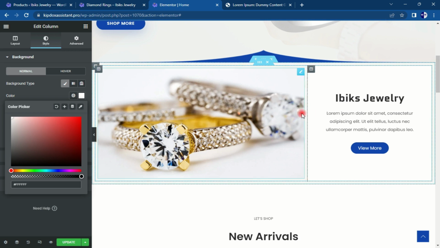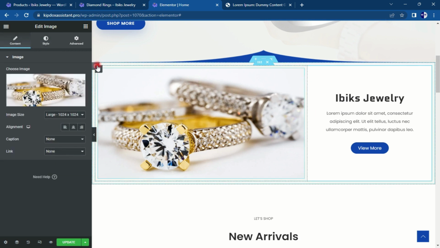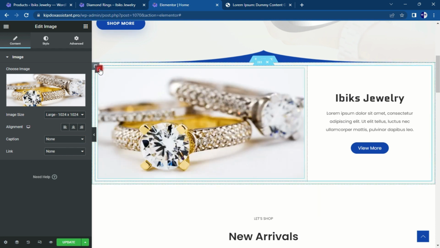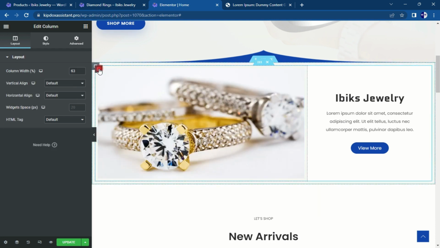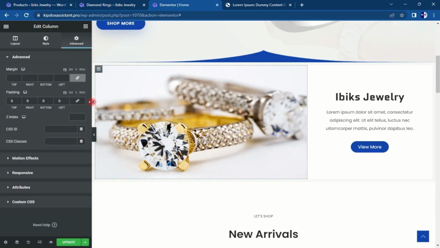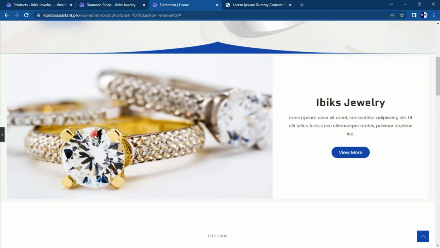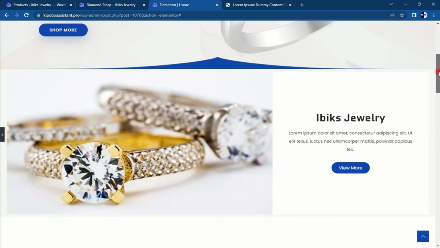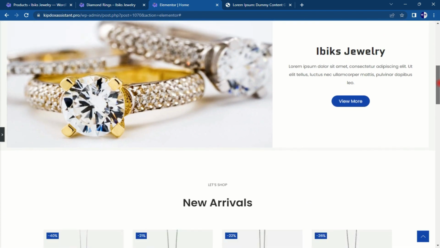So there is still a space between this, then we can add something to this padding here. Under this, you can just click on this, then remove this link, then the space here will not be visible anymore. So guys, you can see that we are having our second section, which really looks good.